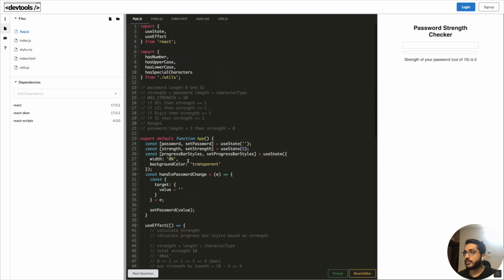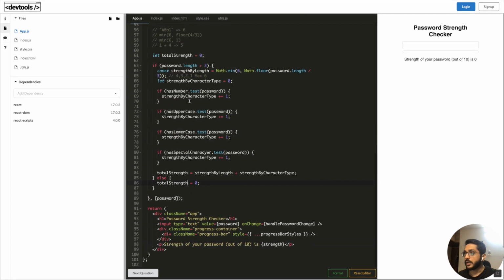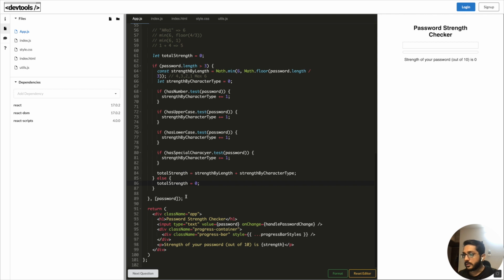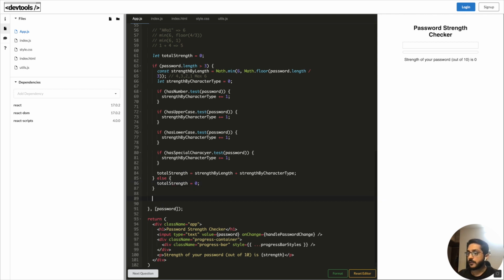So now we imported all the utils. We define that by length we are calculating the strength, and by character type we are also calculating the strength. Now, once we have calculated, let's update the state, so total strength.